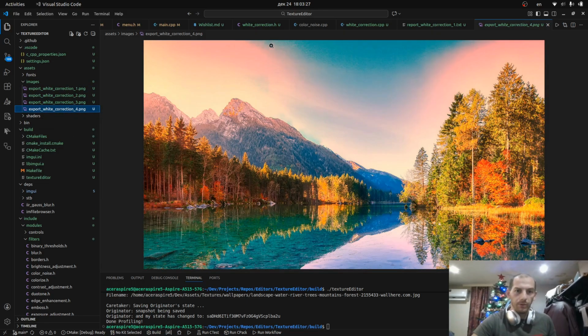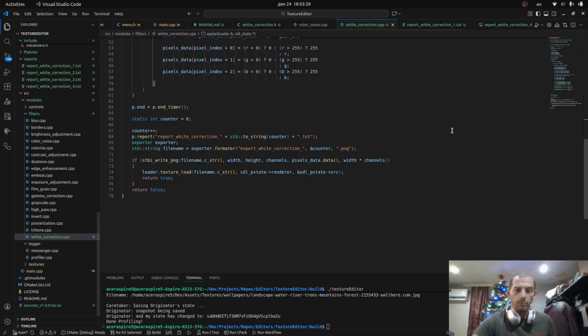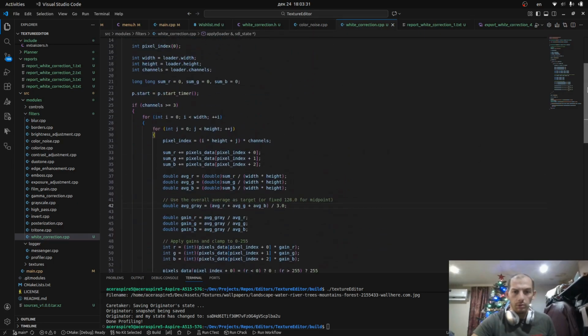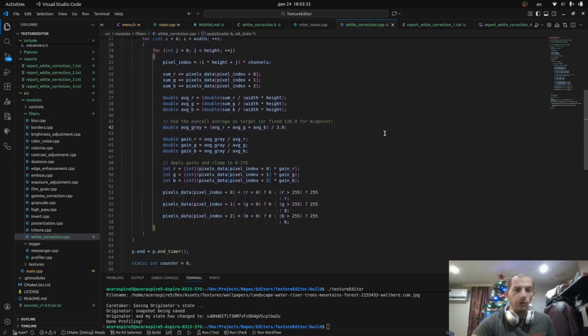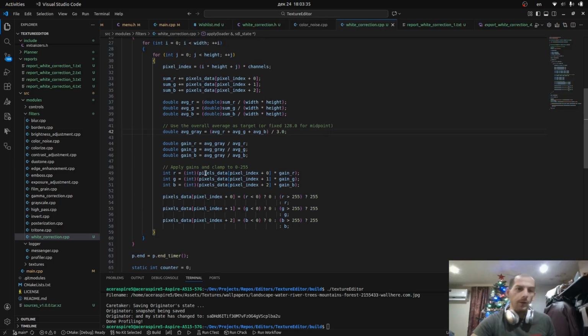It's pretty simple, nothing unusual or a lot of calculations, just average sum of gray and the sum of the RGB data.